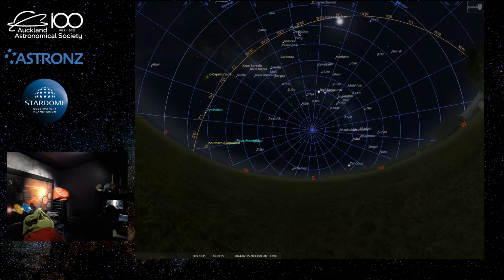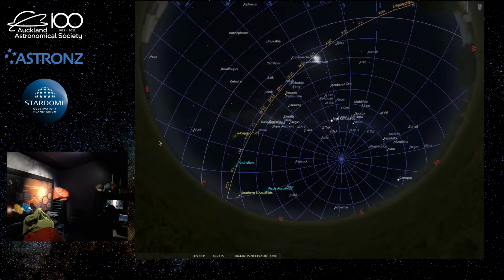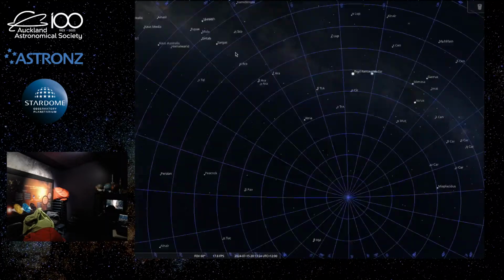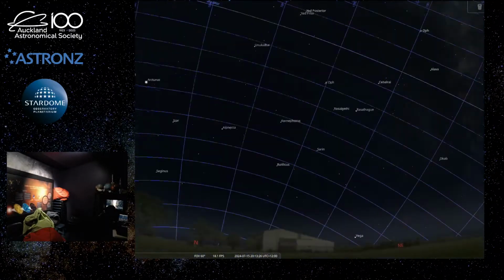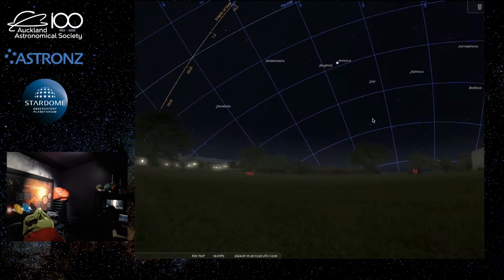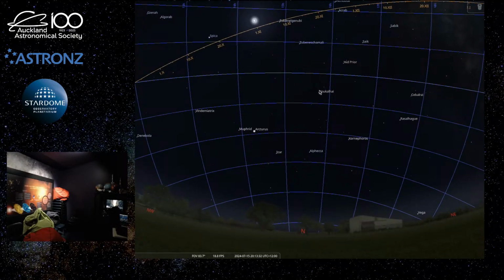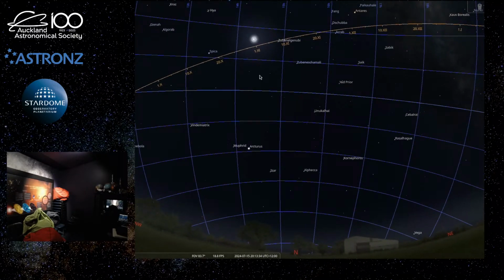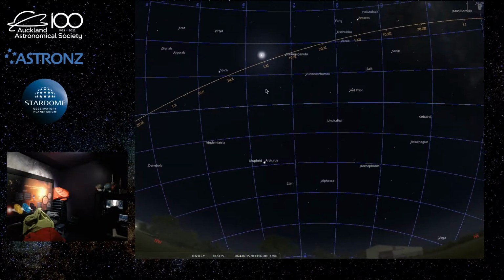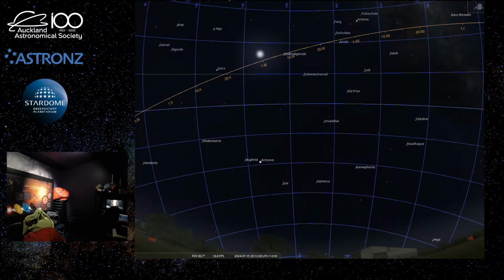In astronomy, we do something different, and if I zoom out and go around to the north, you can see that you've got this orange line, and that line is called the ecliptic, which is basically the path of the sun across the sky.